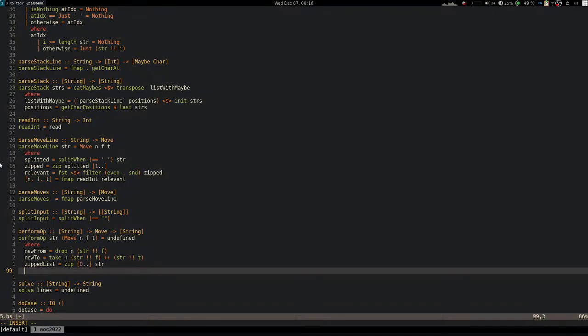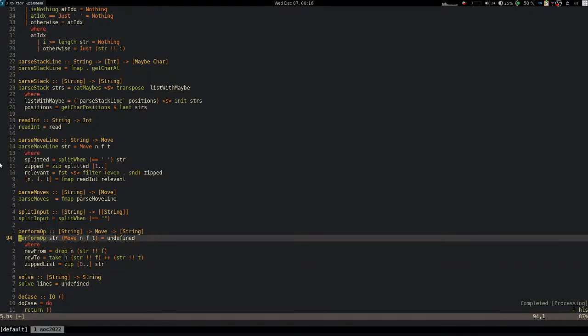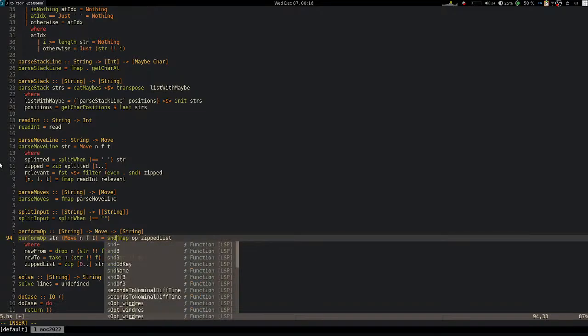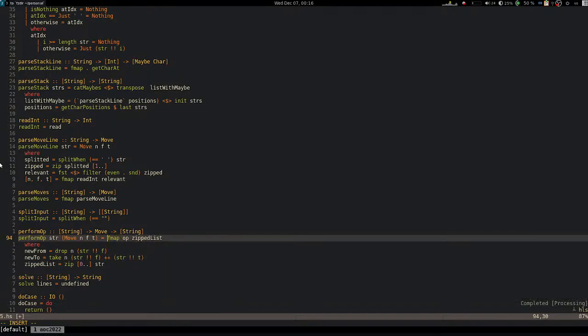Once I zipped this list with indexes, I can just say it's nothing but fmap op zipped list, and I just need snd of that list, right?